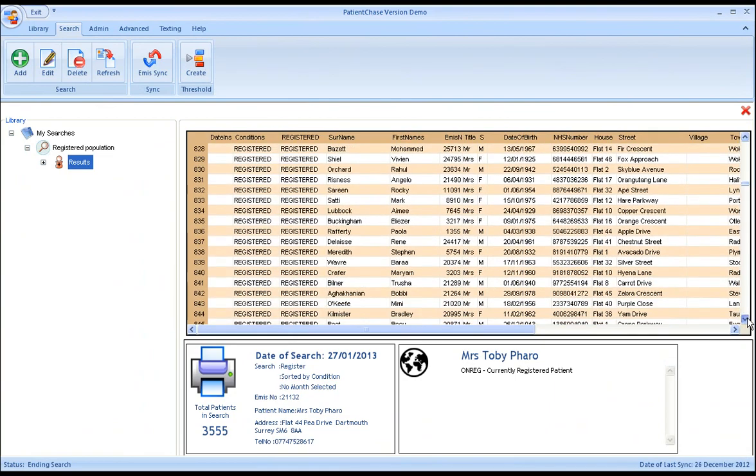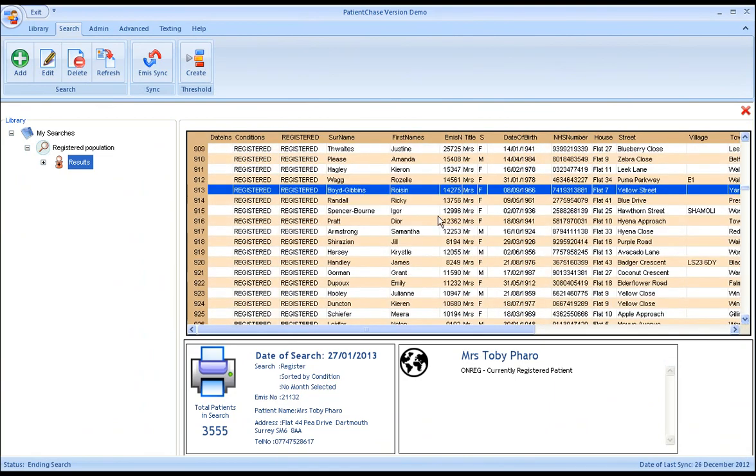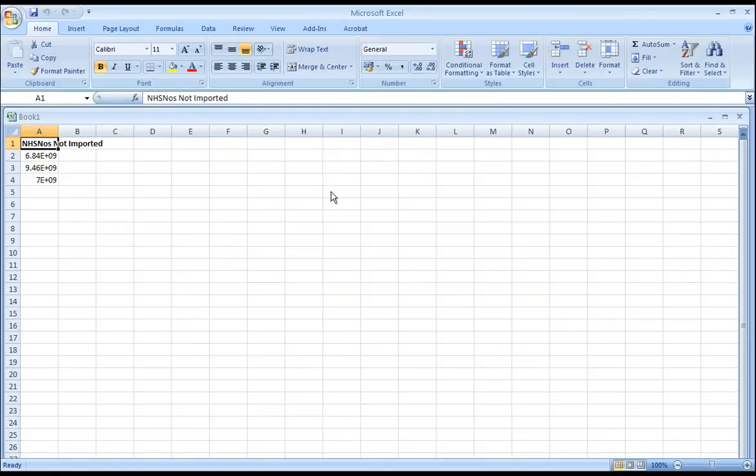So it will highlight who is actually in the list. So we'll find someone in blue. There we go. So it then provides you with that information which you then can record into EMIS. It saves you having to go through each NHS number and running an individual search in EMIS to find out whether they are patients of the practice, and if so, who they are. It will automatically do it for you.